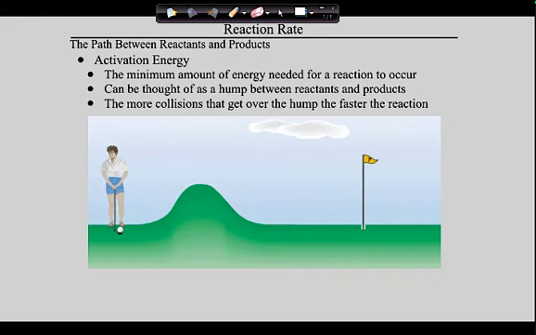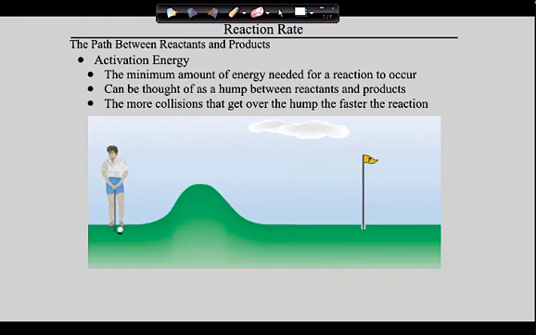Either the ball's going to end up at your feet as if you never did anything to begin with, or the ball's going to end up at 800 North. But guys, understand what this has to do with chemistry. It's all about the hump. If the club and the ball don't hit hard enough, it just comes right back as if nothing happened.